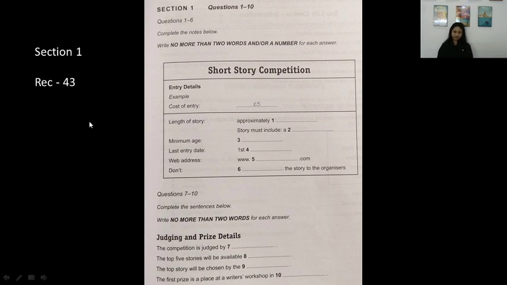I see. And what happens then? Well, they will be published online so everyone can read them. They will not be in any order at this point. They will just be the 5 stories that the judges think are the best. And do all the top 5 stories get prizes? No, it's just the top story and the runner-up. So how is the top story decided? Well, once the top 5 stories are available, it will be the public who will vote for their favourite story. Right, I see. So I need to get all my friends to vote for me then? Yes, that's a good idea.